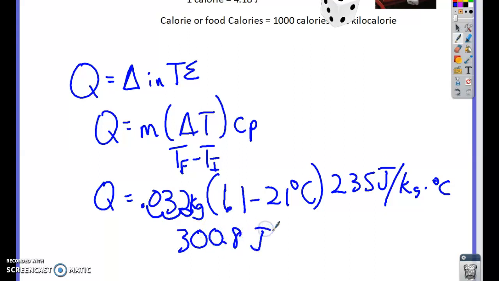Now, if you're not worried about sig digs and stuff, we won't worry about that right now. Just make sure you got the right answer. If you got 300,800, then that was just because you had to divide by 1,000 there. My bad. But that's how you would do the Q problems, and yes, you'll get a chance to practice those some more on other things.